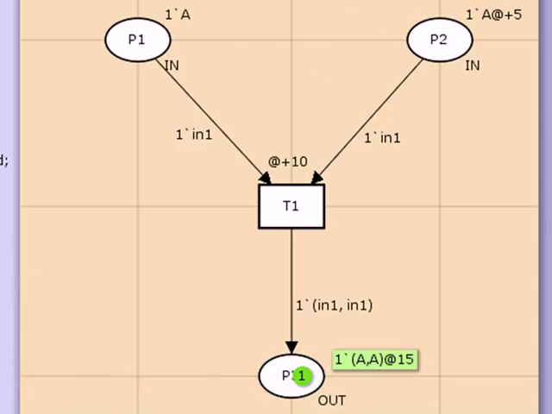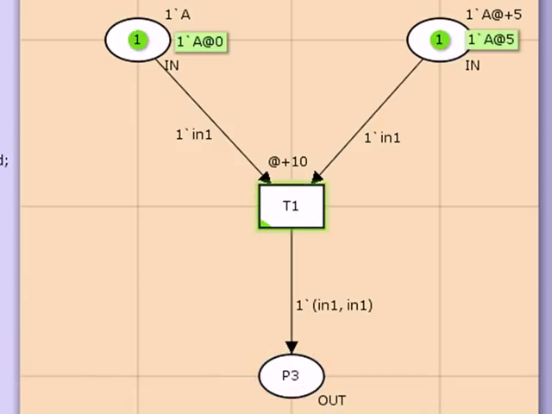Let's play with more examples. Let me now put more tokens, more than one. So I'll put 1A plus 1B in P1, and I'll do the same thing, 1A plus 1B in P2.